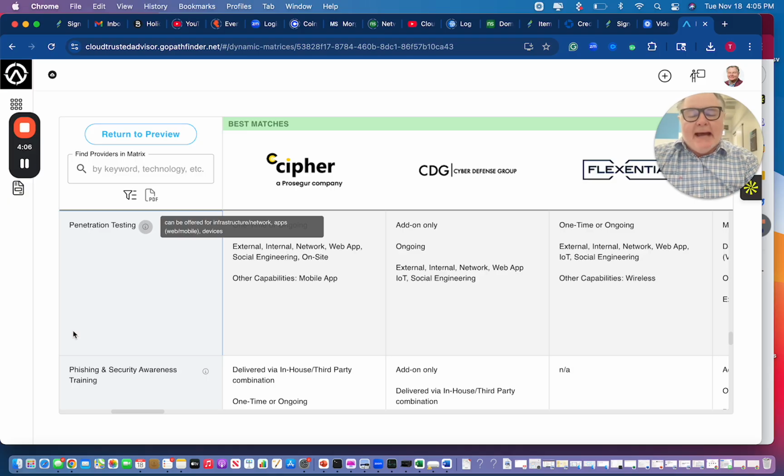How many times have you gone down a path with a vendor thinking they're a fit, you get all the way to the end and you're like, oh, by the way, we need this to be PCI compliant, and it's not? So you're constantly starting over again. A lot of folks use this as a replacement for issuing an RFP, because we can really hit the ground running here.